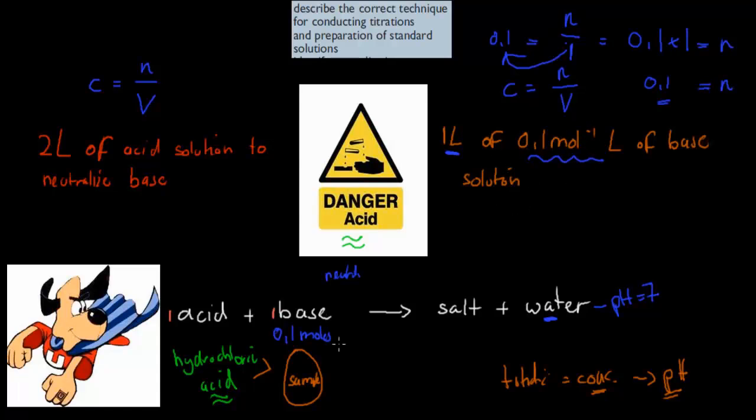So now that you've figured out how many moles of our base there were, what you can do now is grab that sample of hydrochloric acid that you got from the factory and test it against the base. You want to see how much volume it takes for there to be equal amounts of moles. Right? So what you can do is a titration, and let's say it took 2 liters to actually do that. It took 2 liters instead of 1 liter.